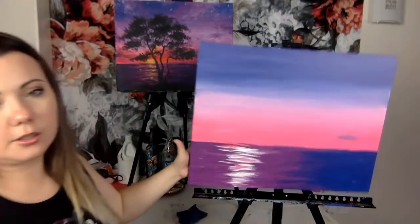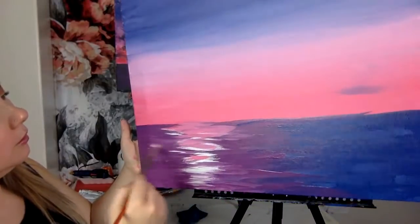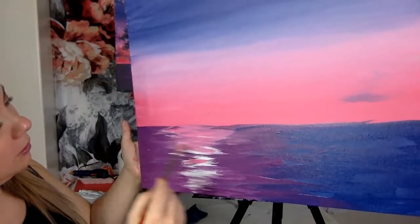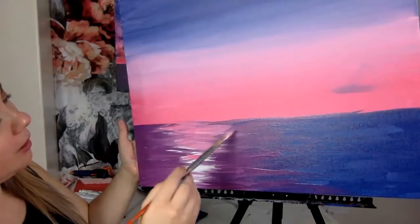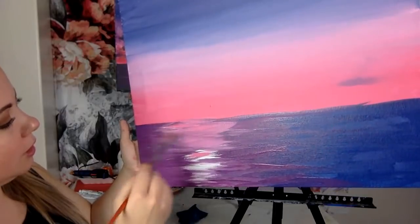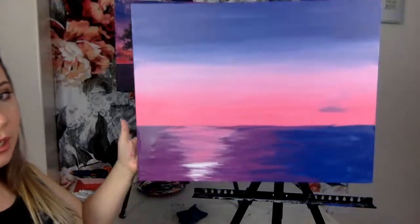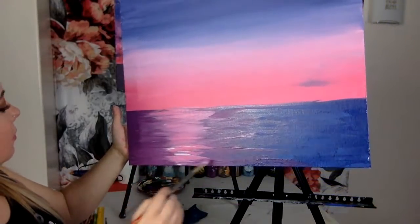Yeah, that's good. All right, so now we're just going to color it in here with this color that we chose, whatever that may be. Or if you're very fancy, you can add a couple different shades of pink here too. It doesn't have to be just one shade of pink.